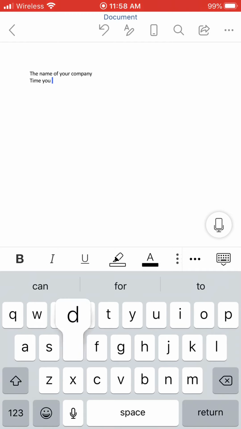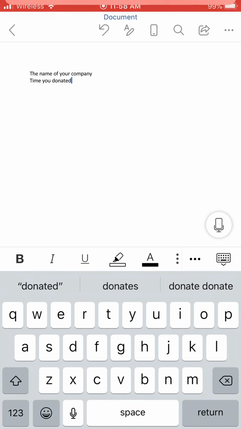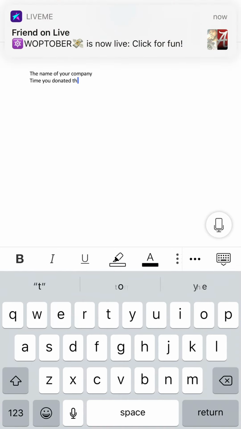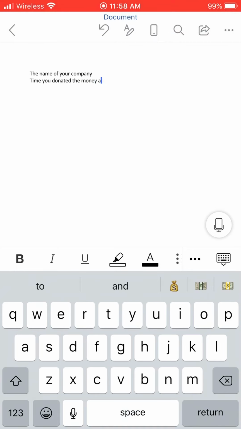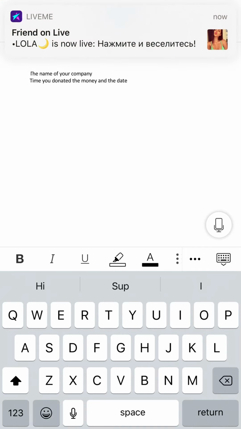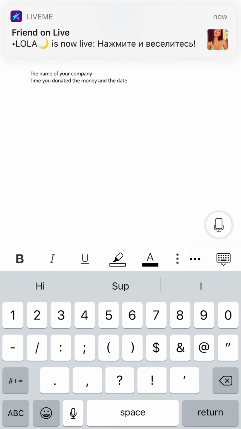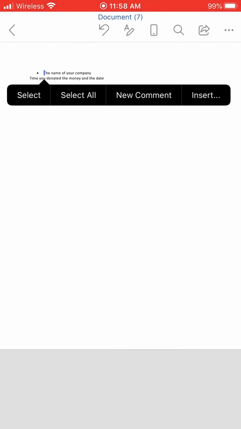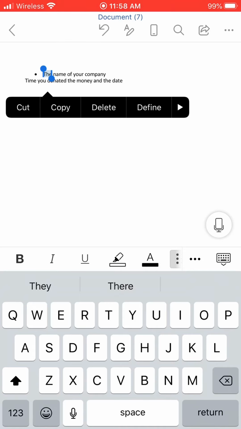And you can write 3 of those for up to $50 apiece. Boom, getting up to $150. No questions asked, just done. Simply put, your company name, the time and the date of when you donated the money, how much money specifically, and the person's name, if you know who that is. Boom, done. You don't even need the person's name all the time.